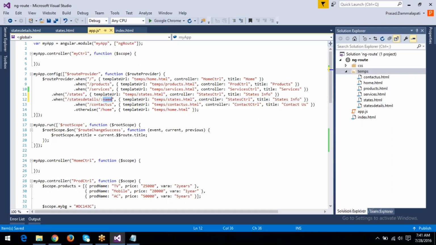This is the URL route parameter, parameter variable state name. We are passing the state name from the states form to the state details form.